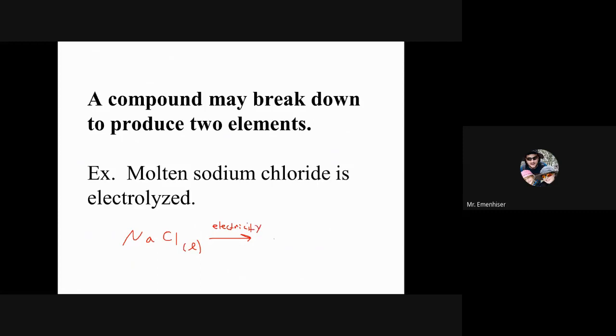Okay, and what you can do is separate those elements into solid sodium, and this is going to be Cl2, and it's going to be a gas, and then you're going to need 2 of these to balance it. That's going to be a 1 there. And so this is the reaction for molten sodium chloride being electrolyzed. It's molten, so it's liquid and melted. You add a little bit of electricity and it'll break down into its component elements. It's actually hard to split elements out of a compound. It's pretty difficult.